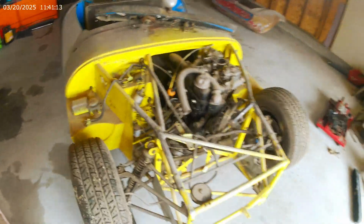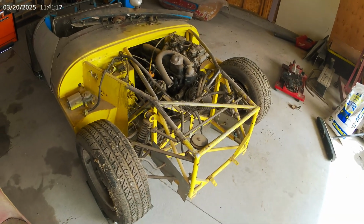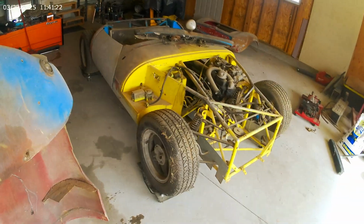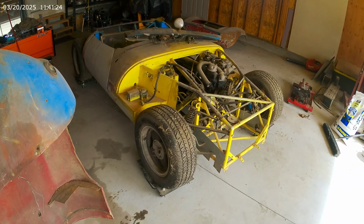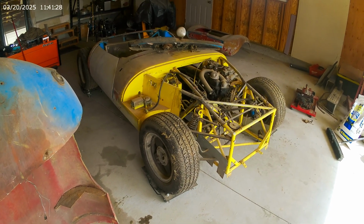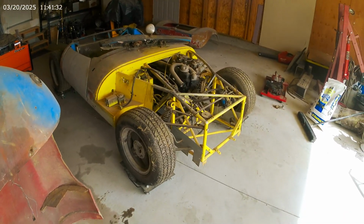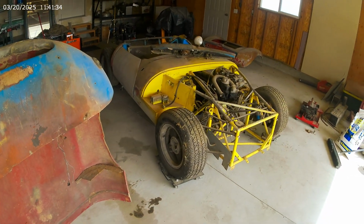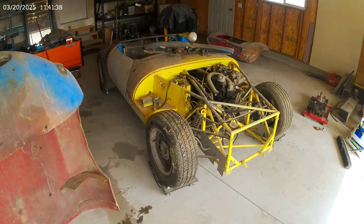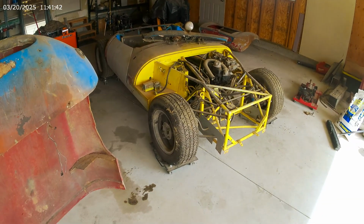My dad has had this car since 1970, I believe, and I inherited it in 2018. From what the Ginetta Owners Association register historian guy can tell me, this is the first or second car ever imported to the United States. It was a car that they've been looking for the last 40 years, give or take. No one knew where it was.